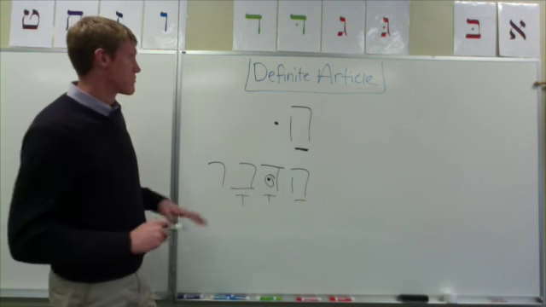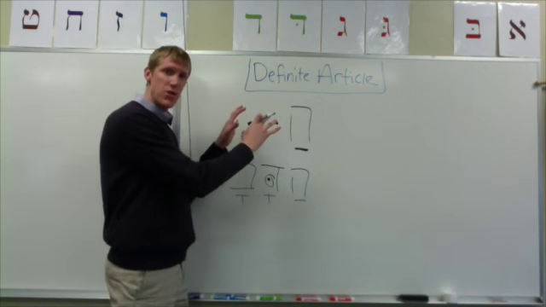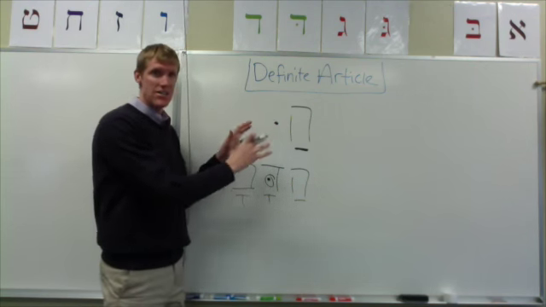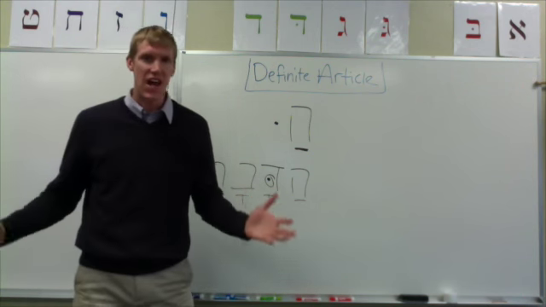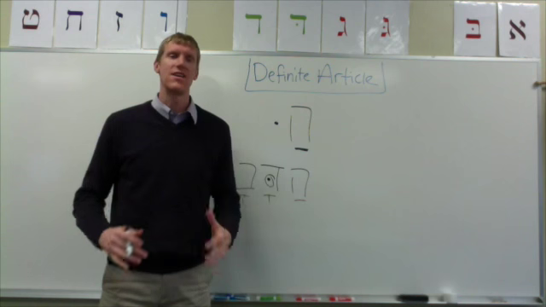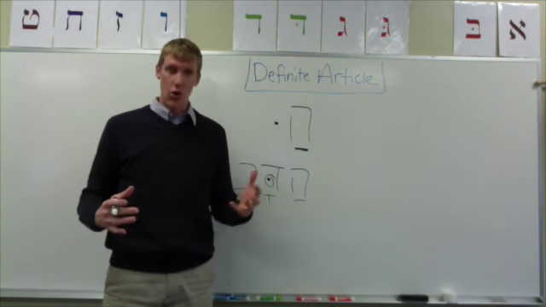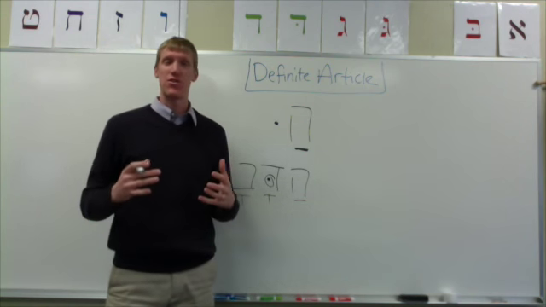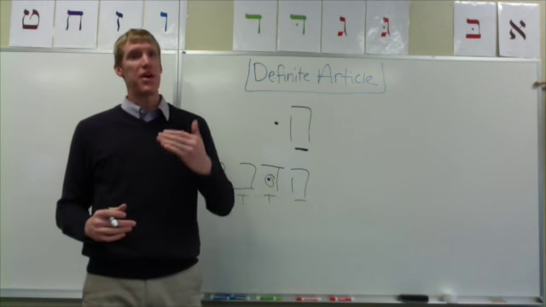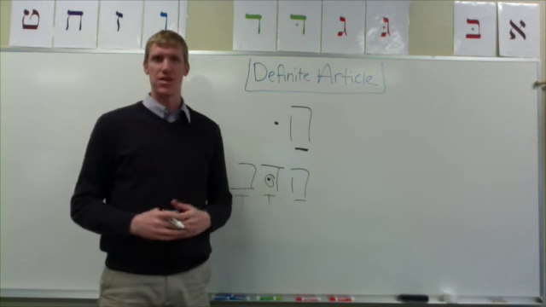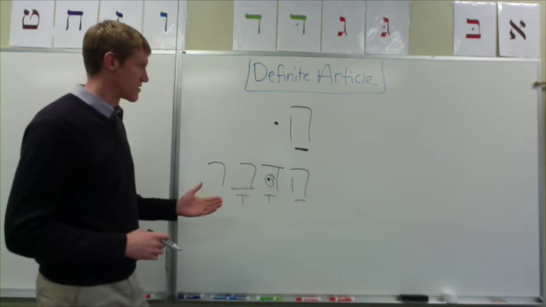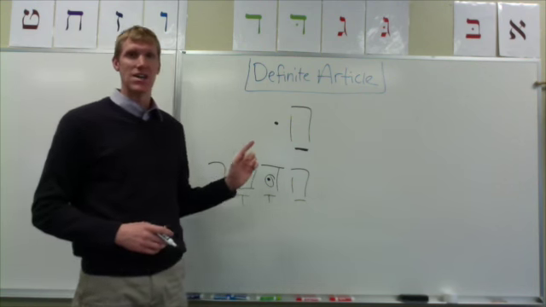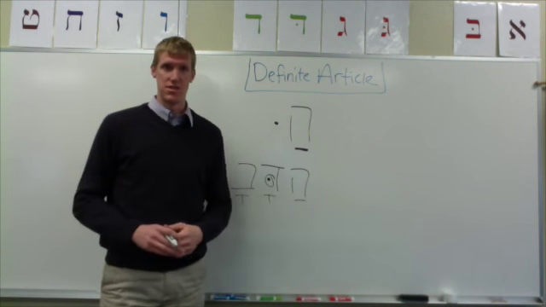Okay, so the primary thing you want to learn is that there are three signs of the definite article. However, as is the case in every language, there are always exemptions to the rule. Or, in this case, it's not necessarily an exemption, but an apparent exemption, you might say. There are a variety of situations in which the hey will fall off, for instance.